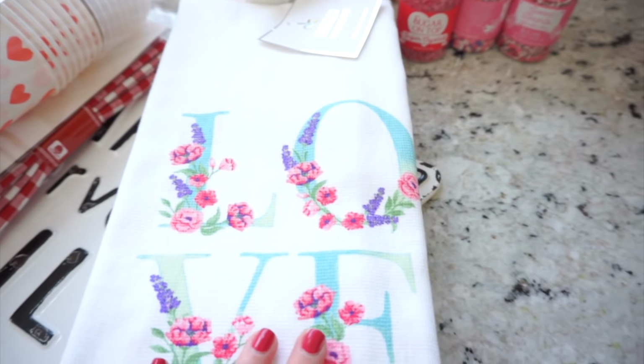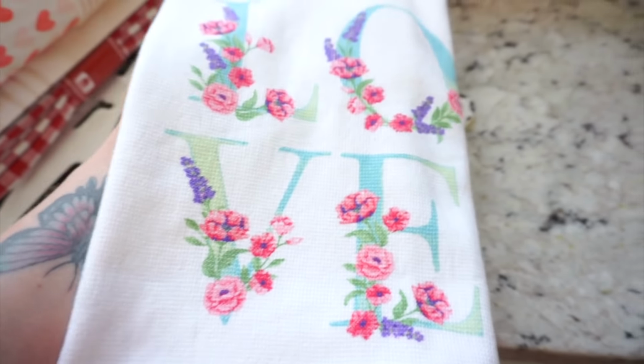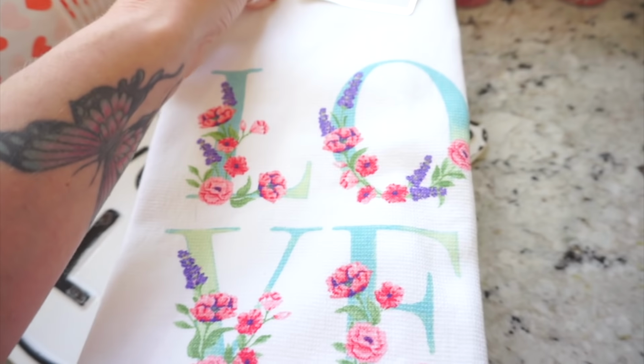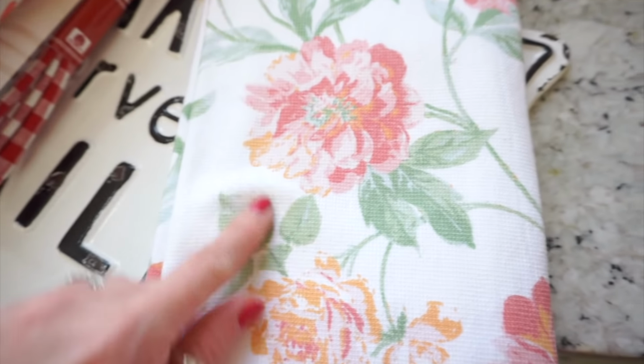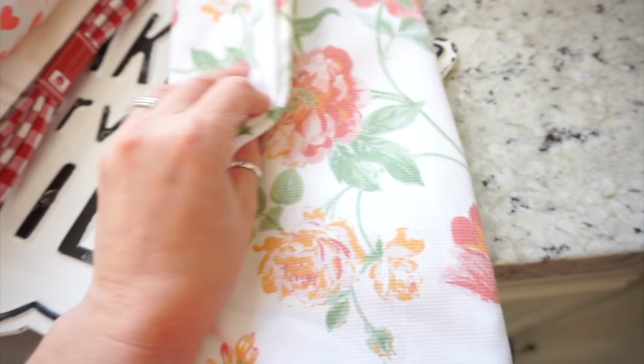And then for my kitchen area, not by the coffee bar, I just want to quickly show you these really pretty hand towels. This one says love, and it has the florals on there. I thought that was so pretty, and it came with two of them. And then this one is just like an everyday type towel. It's not necessarily Valentine's Day, but I loved the print. I thought it was really pretty. And both of them were $6.99, and they came with a set of two.